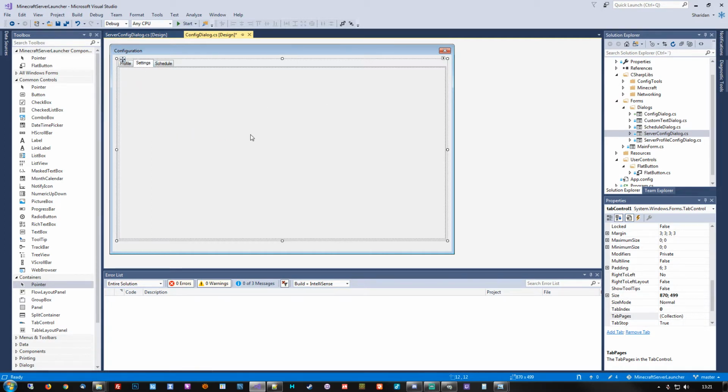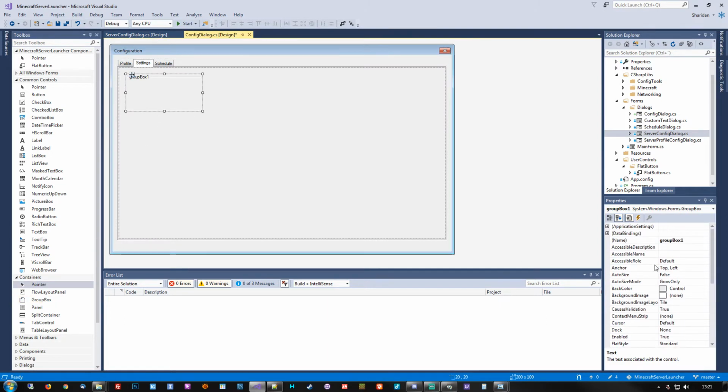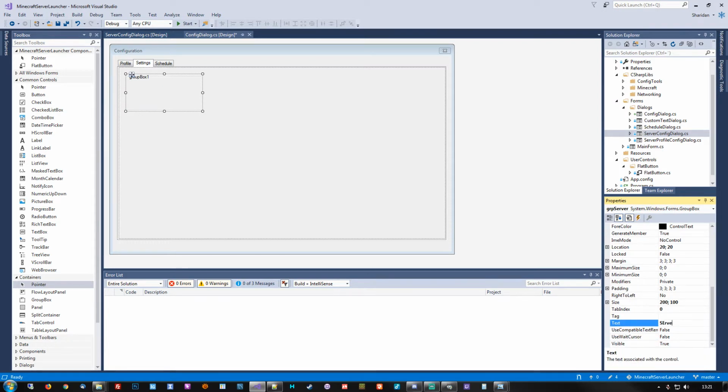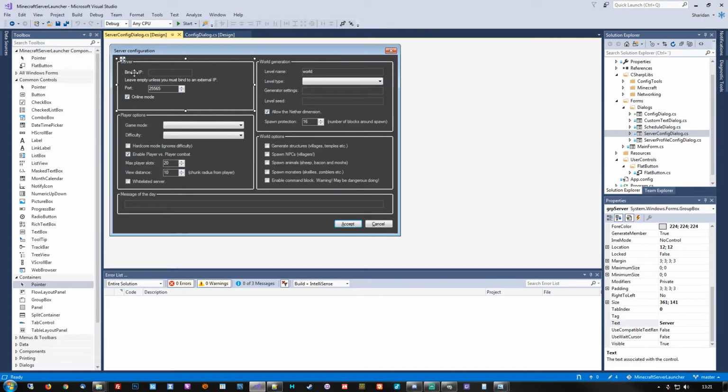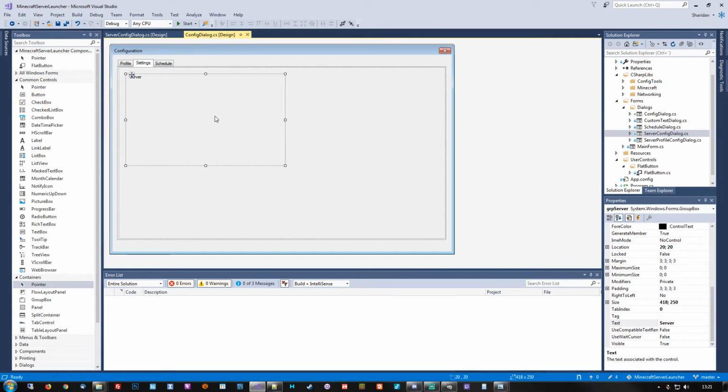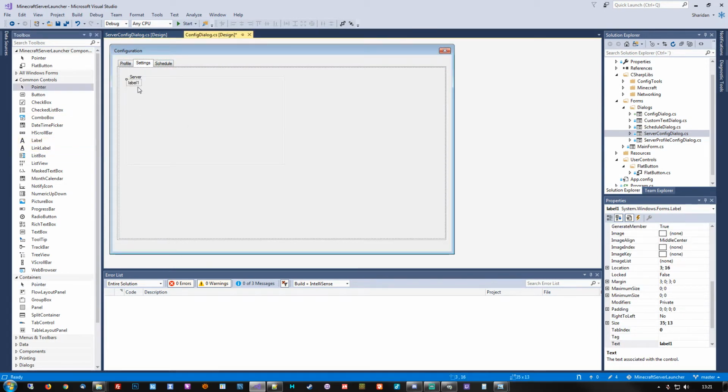All right, settings. Yes, group box. One for the server, which should contain server like this, and then we'll add in all the needed controls to take care of that. The bind IP, all that stuff. Yeah. Why did I delete it before? Huh. Oh well. Still needs to go in there, so we'll re-add it.